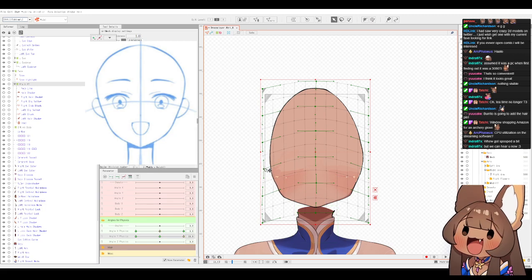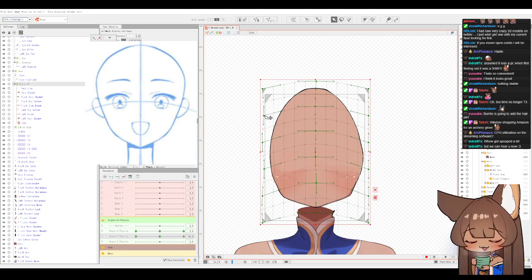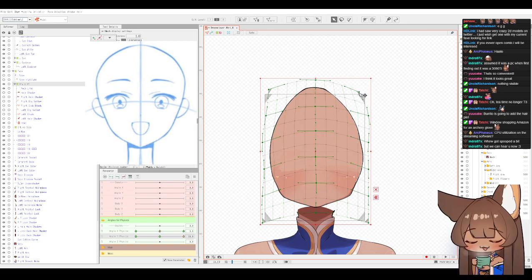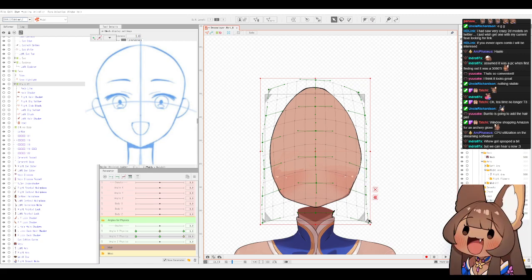Let's pull these in, push these in a lot at the top. Push this in some more as well. Pull this up a little bit. Push this in. Push this in. In here a little bit.